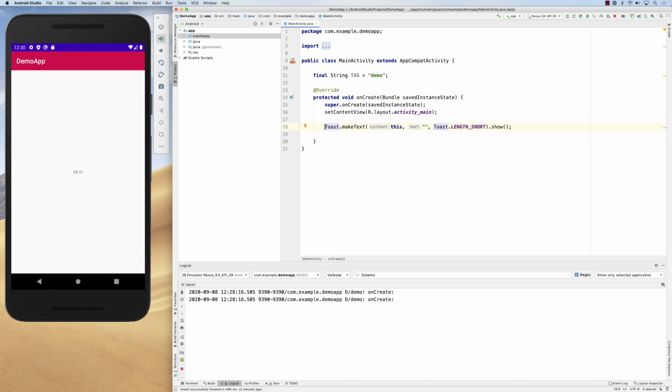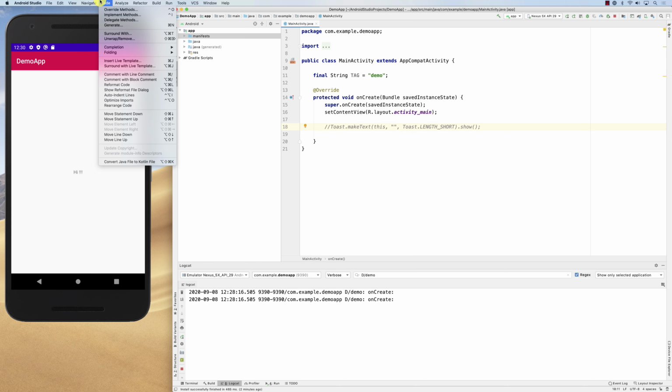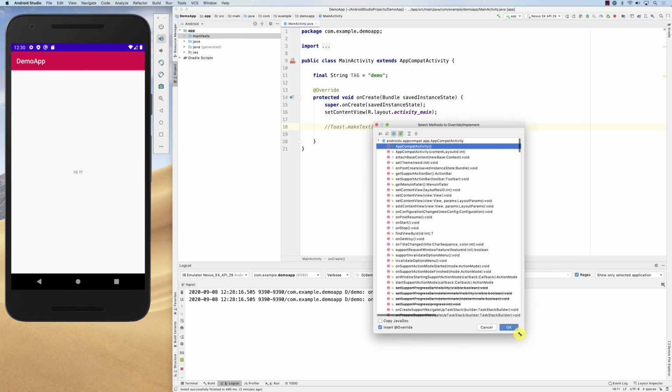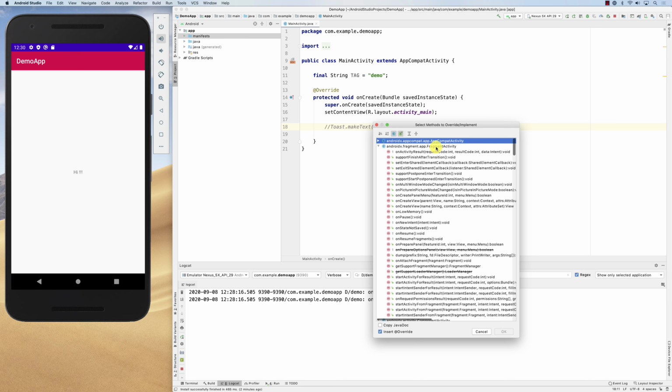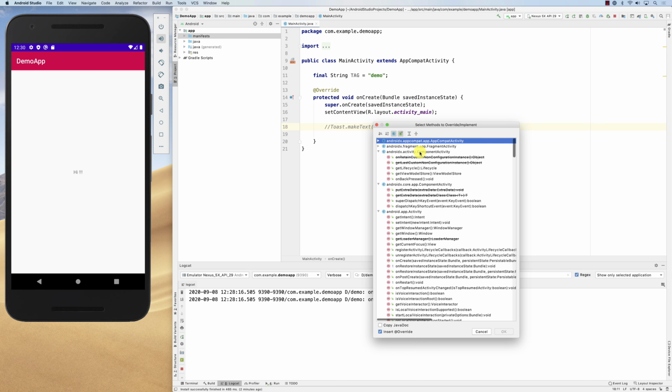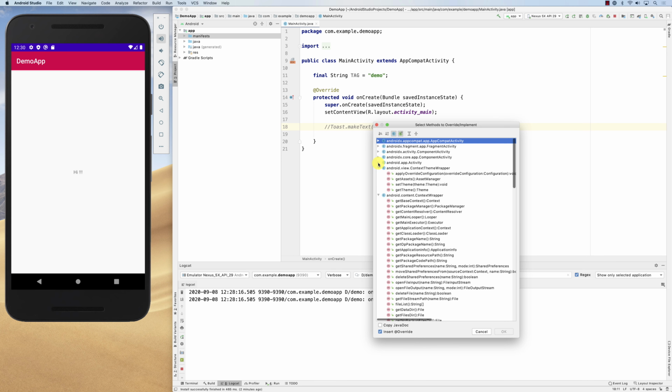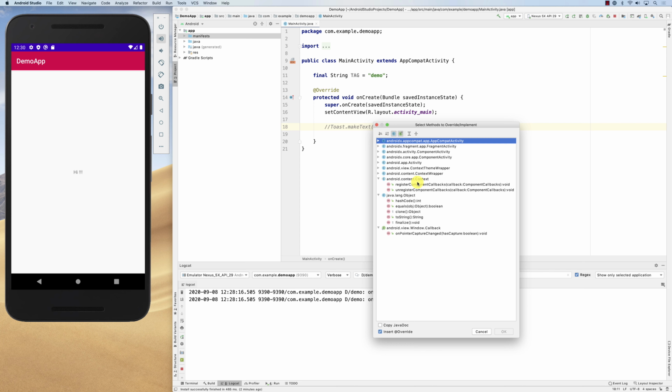Now, how do I know this? I could also look at, you could say Code and then Override Methods. Very nice. So now it shows you all the history. So basically I go here, you could see that there is AppCompat, and also there is AppFragment. This is all the ancestry of this, right? And there is ActivityThemeWrapper, ContextWrapper, and you could see at the bottom is Context. And then of course before Context is Object, and everything goes back to the capital O Object. But you could see that the activity at some stage is an extension of the context.